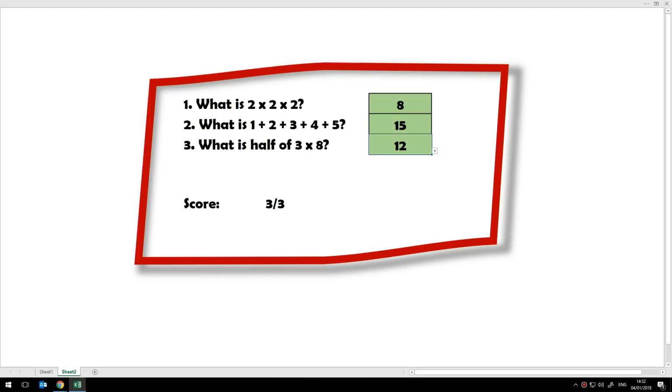So we have data validation, which limits the user to typing in just what we want into these cells, and to provide the user with a drop-down list of possible options. We have conditional formatting, which changes the colour of these cells depending upon what's inside the cell, and we can have as many rules as we want. And we've also got the if formula, which allows us to add up the scores for each of these questions and then showing the total at the bottom using the sum function.